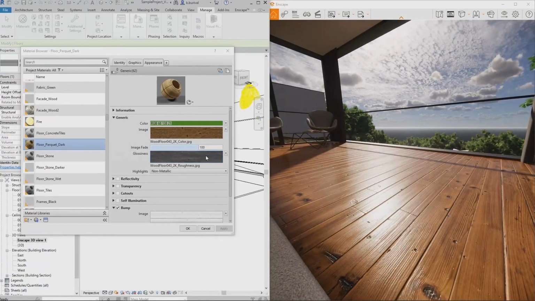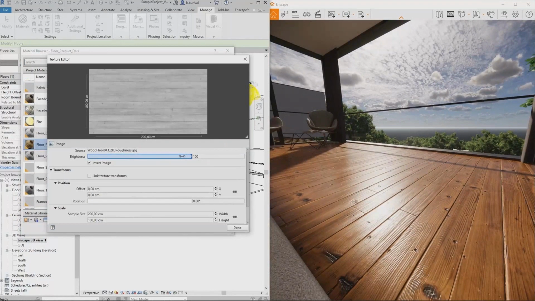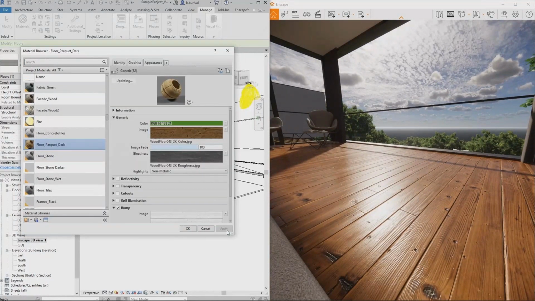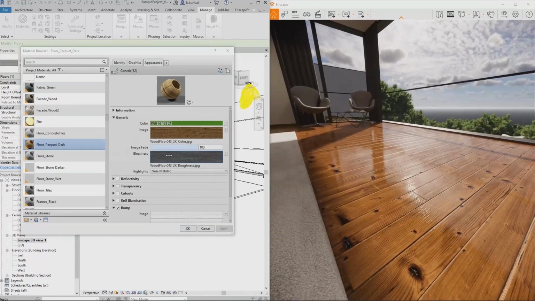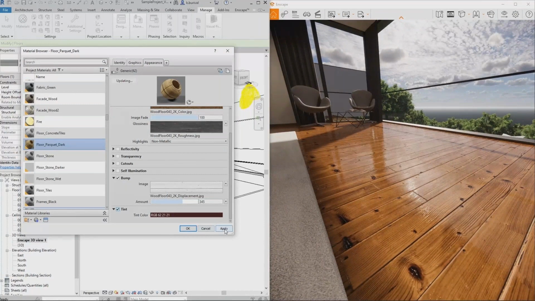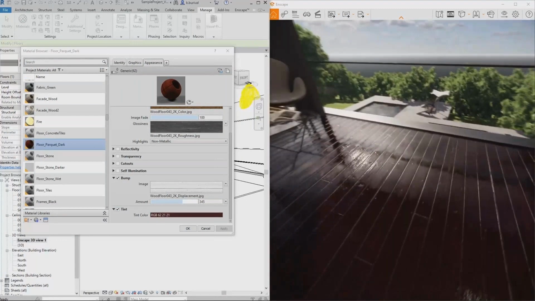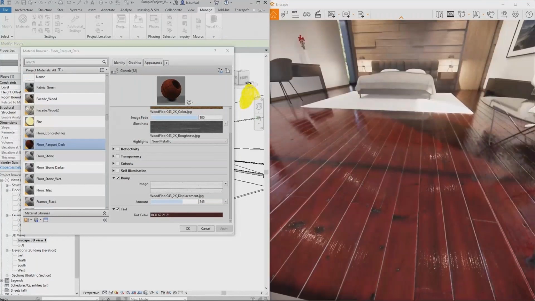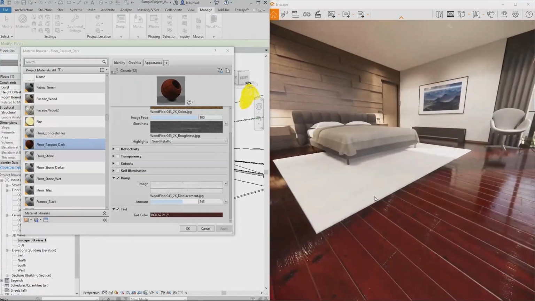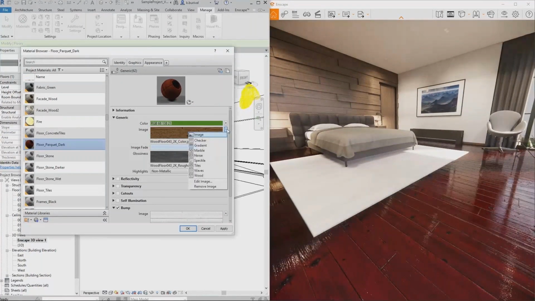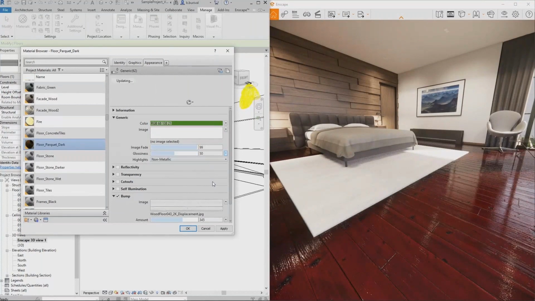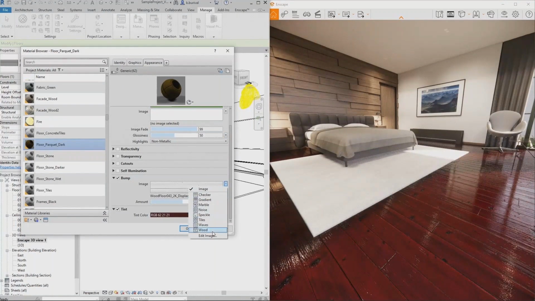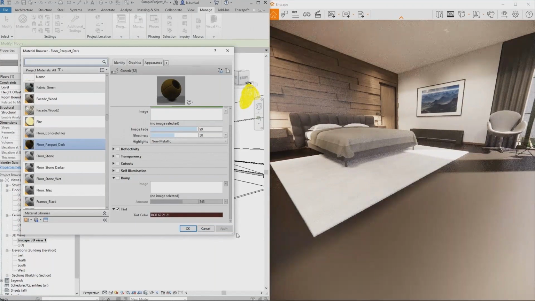Or if I want to, I can also go into my glossiness map that I have set up here, reduce it, which will increase the brightness because I've inverted it. And that means we will have a glossier material right away. We can go down here, enable some tint, darken it a little bit to have the impression of a different type of wood. Or we can, of course, remove everything and reduce the material to its most basic function. So this is really to highlight how seamless the interaction between Revit and Enscape works.